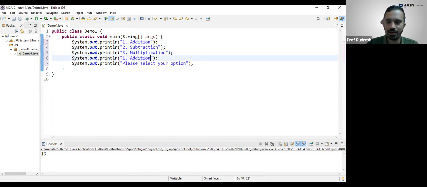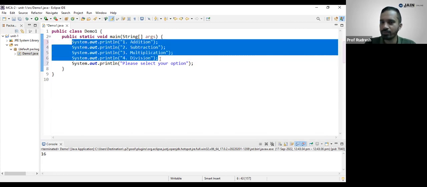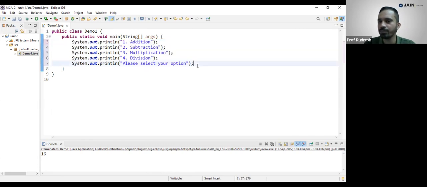Then you will have to press 4 for division. So I'm giving the option for the user, whether you want to perform addition, subtraction, multiplication, division. What is it that you want to perform? Please select your option.